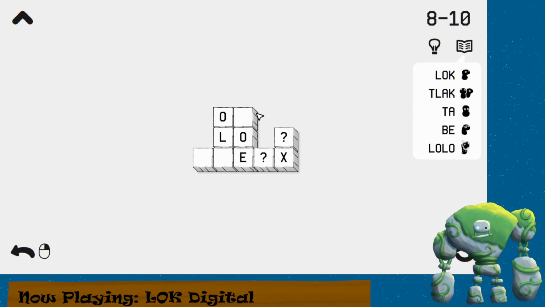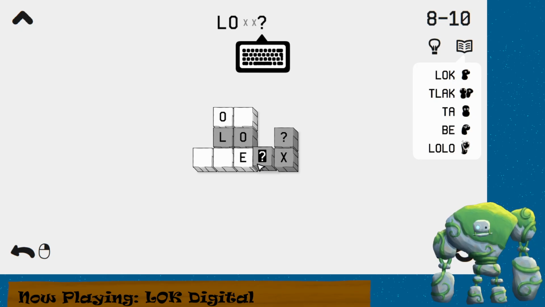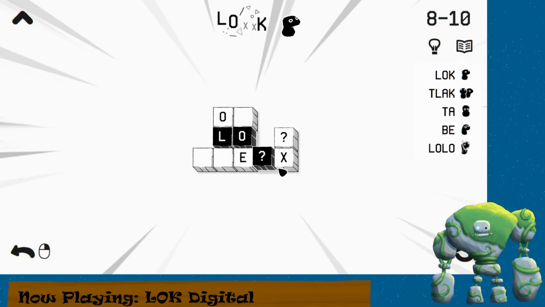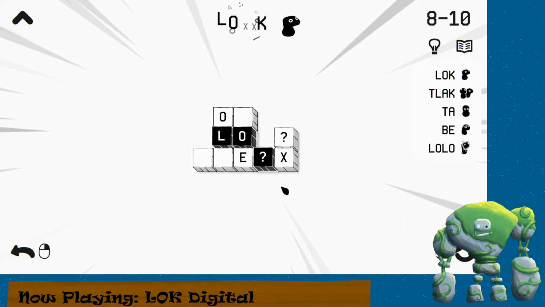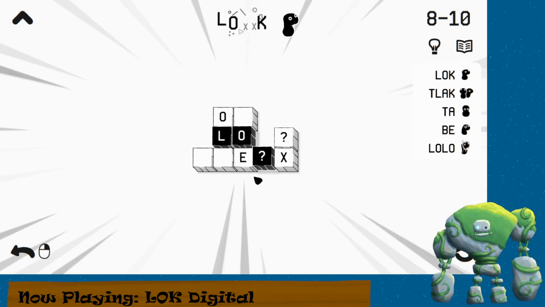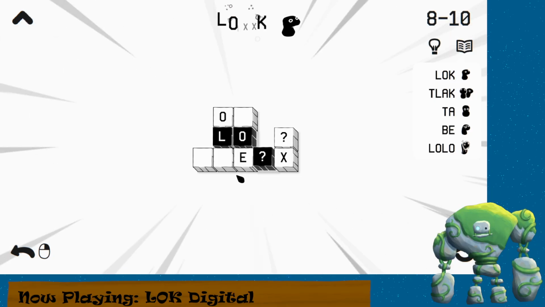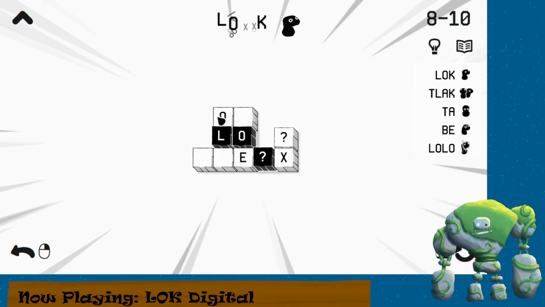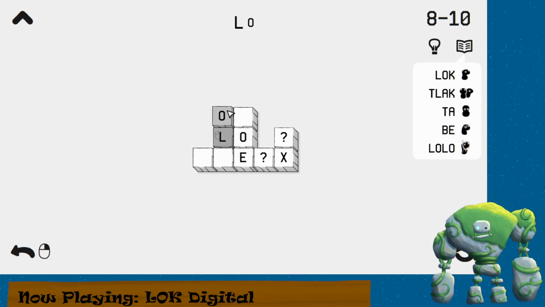We need something else. Let's say if we did the lock here, does that change anything? I still don't see how this O is going to get used, unless we did like a LOLO somehow.